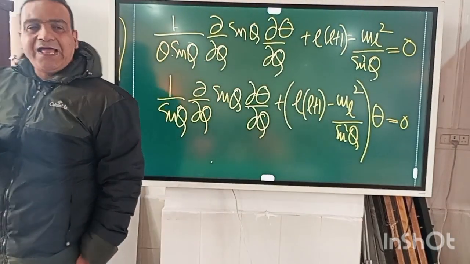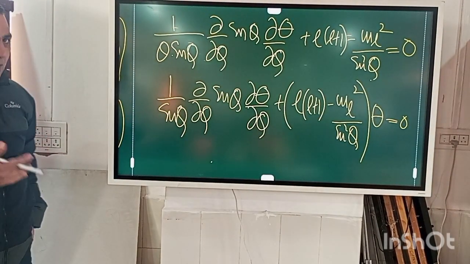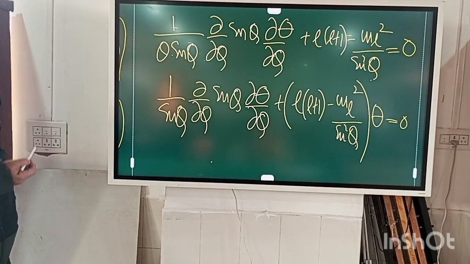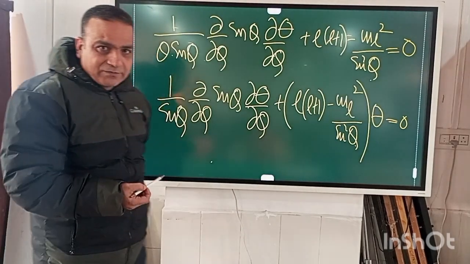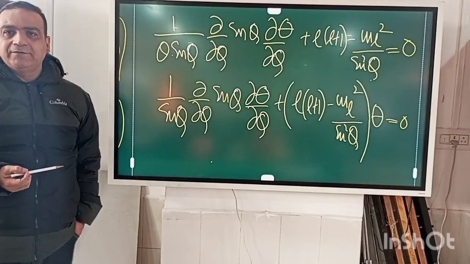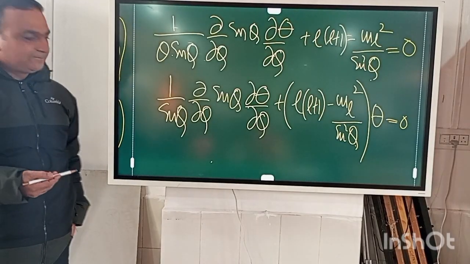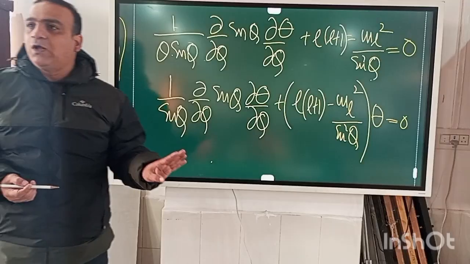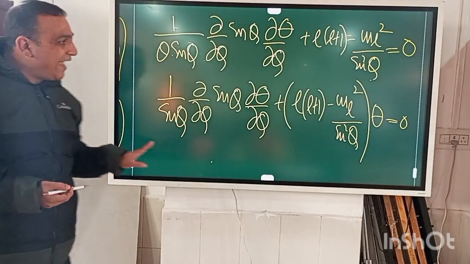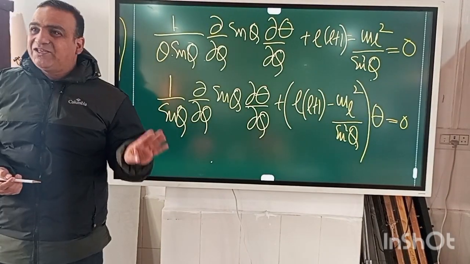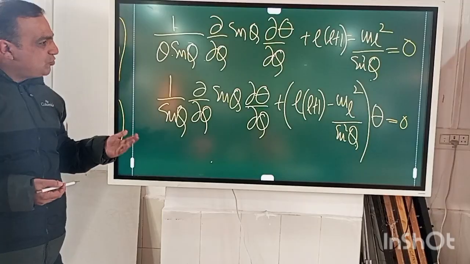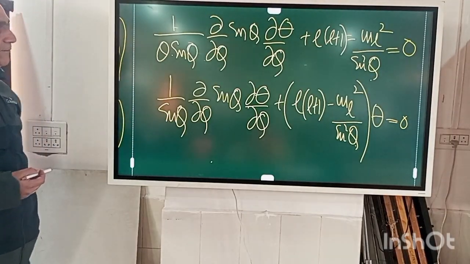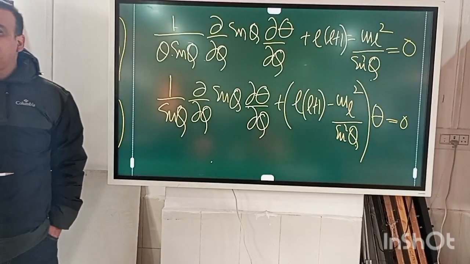And capital theta is a function of small theta. So you have this differential equation, and you would like to solve it. Is it okay? Now our job is to solve this differential equation so that we can get the solution in terms of capital theta. That must be our job. Can I proceed?